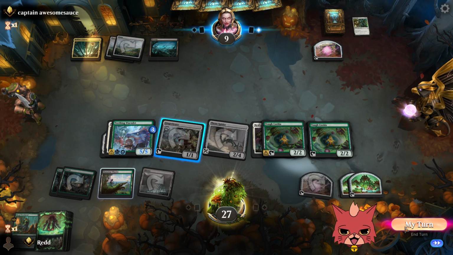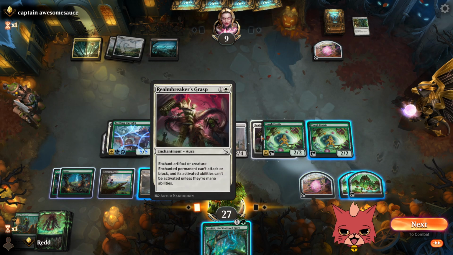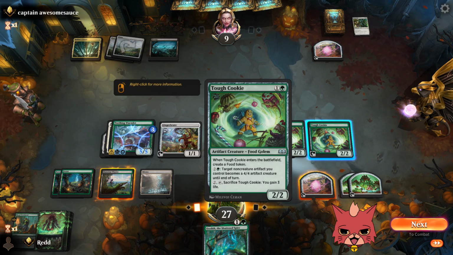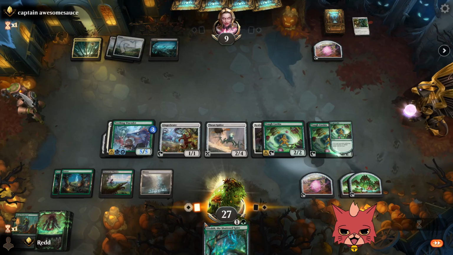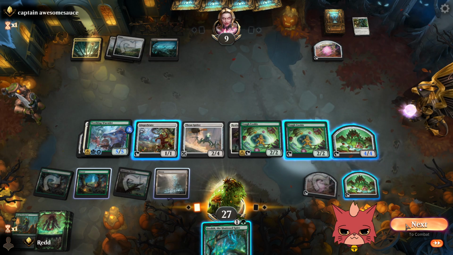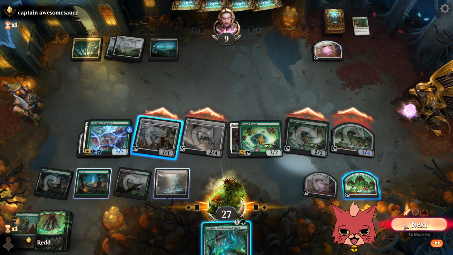So they're stopping a lot of swings here. Ozolith is pretty decent. We can't activate the abilities because of the Realmbreaker's Grasp, but luckily we have this one here. So we can successfully power up a food token for the turn. And then full swing, right? That's what, 8 damage.